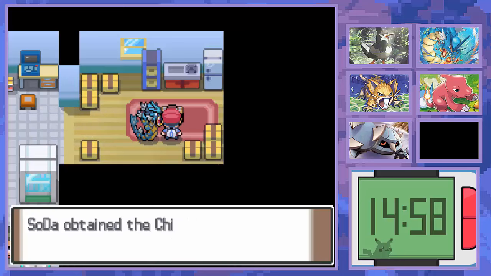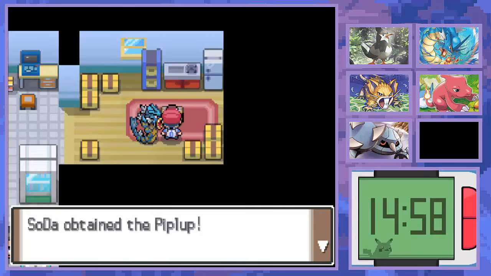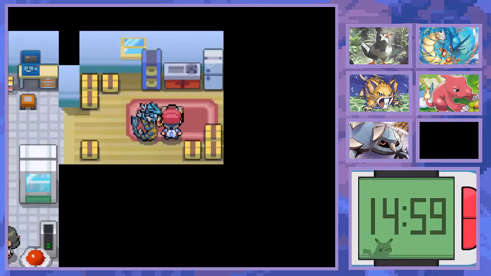Of course. So to the first Pokemon, obtain Chimchar. Of course I want to nickname the Chimchar. I guess we'll call it Big because he did recommend this, and I'm pretty sure this is his favorite starter, so let's call it that. The second Pokeball, Piplup. And we shall call this... I have no clue what we can call this. We'll call him the name of Zed. I don't know what. We'll call him Zed.